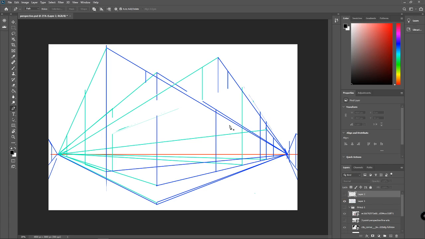Our lines, everything that we create, goes back to this point and this point right here, which again are our vanishing points, where everything vanishes to. So that means everything gets smaller and smaller until you can no longer see it.